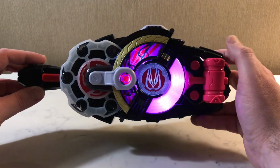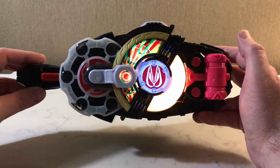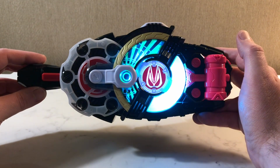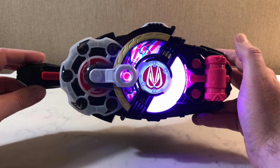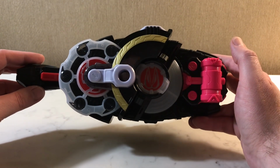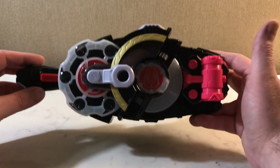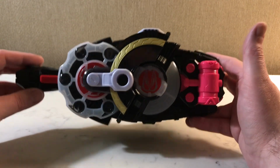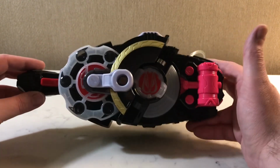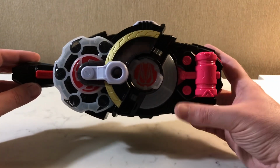So you get Magnum Hammer Victory. So you'll notice with this combination, I'm assuming because it's kind of working like Build where there's a best match, Magnum and Boost are kind of a best match. So that's why you can get the Grand Victory attack. When you have ones that just aren't a best match, then you can just get the one victory attack. So we can't get the Grand Victory with this combination, only with Magnum and Boost.